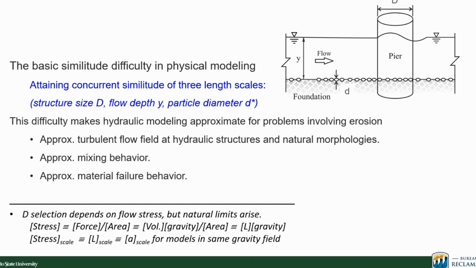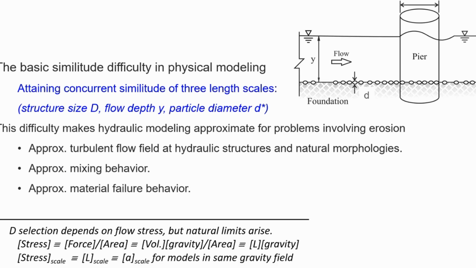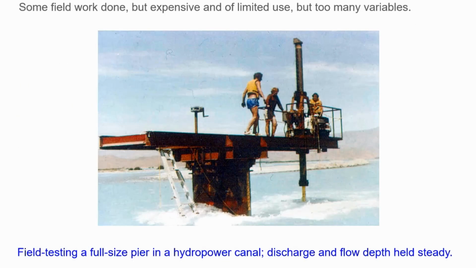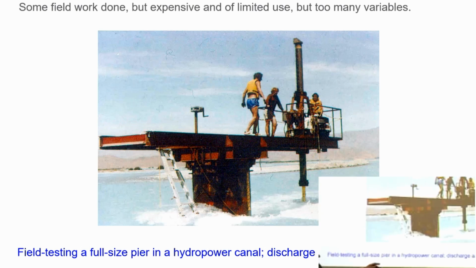The approach so far has been to forget about turbulence, except the horseshoe vortex, which really doesn't contribute to scour deepening, in my opinion. So this has not been that well modeled. Also not been modeled very well is the material failure, and I'll get to some details here. So people have resorted to full-scale experiments on scour development. This is a hydropower channel in New Zealand, and a cylinder was put in, and they allowed the scour to develop, and they measured the scour.